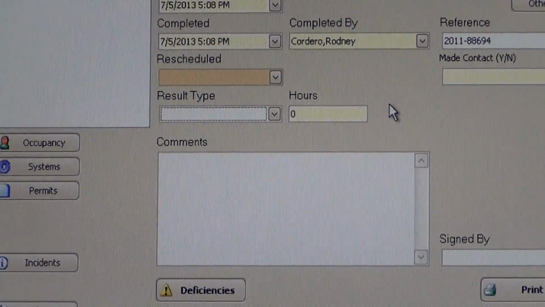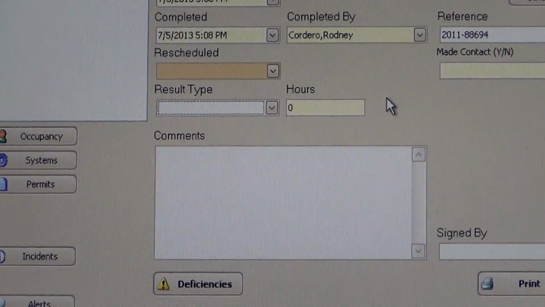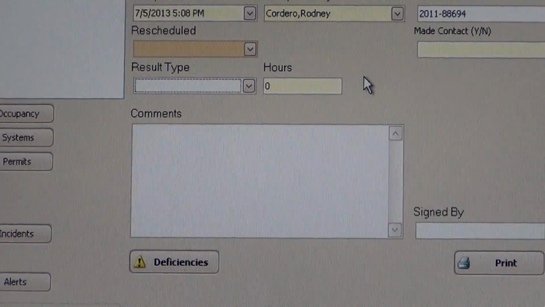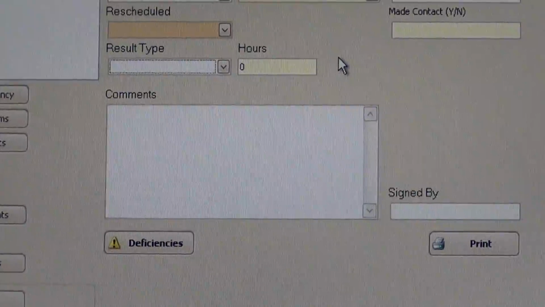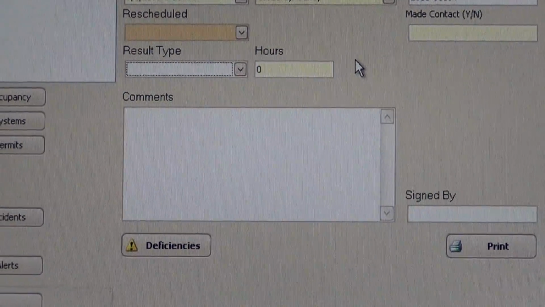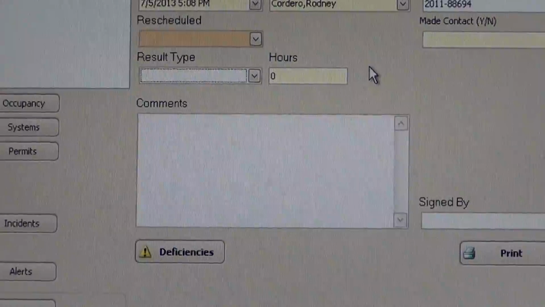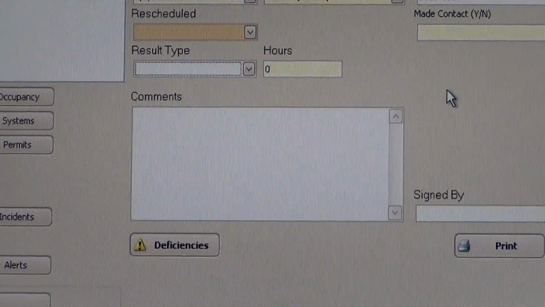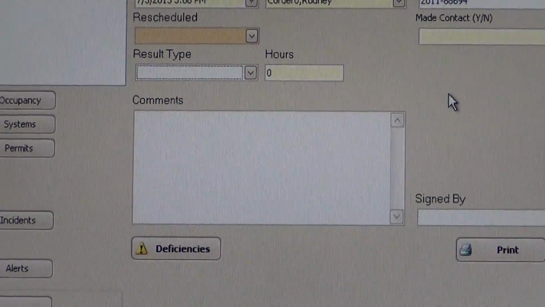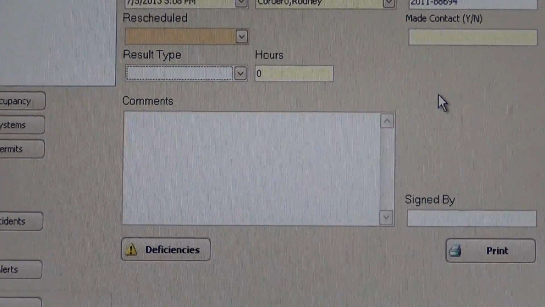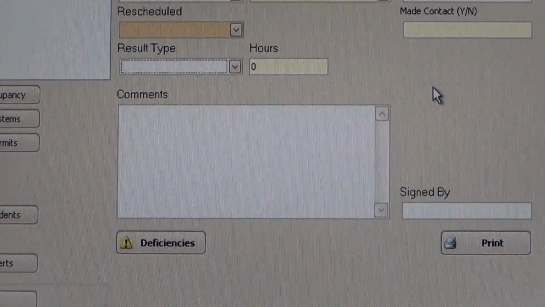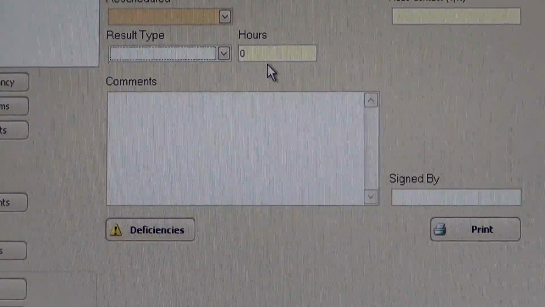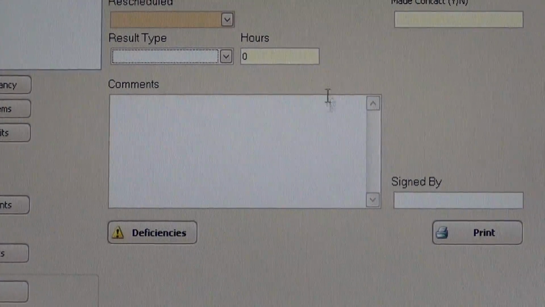The reason why these are so important is because one of the other lists that's on there are the minimum fields that you have to input in order for a re-inspection or next year's annual inspection to generate and the invoice to be generated to the business. If you don't select the right result type or have the right occupancy status, it's not going to do that. So make sure as you're doing your inspections, you're checking those minimum required fields to make sure you're inputting the data correctly. So that's kind of the overview of what goes on in this area.